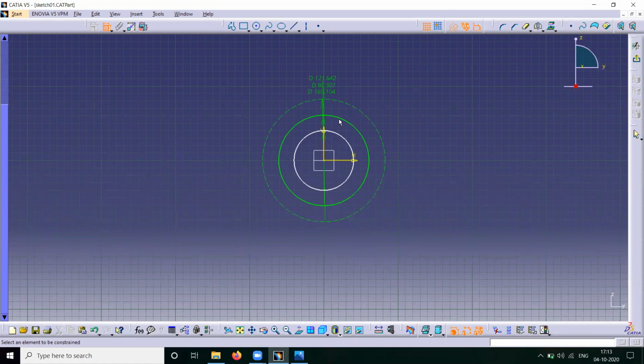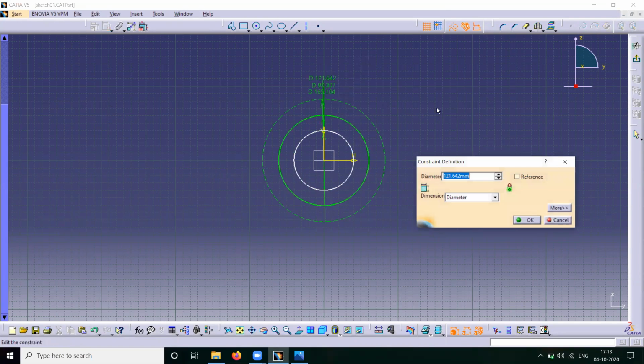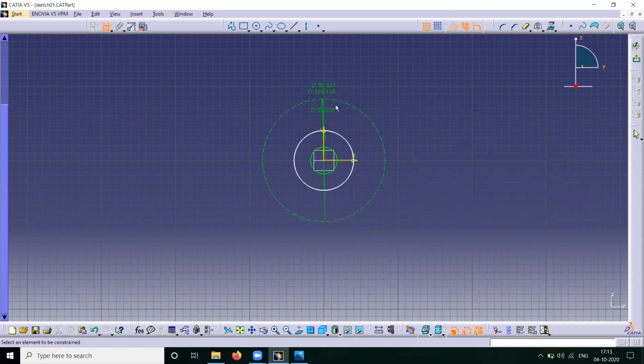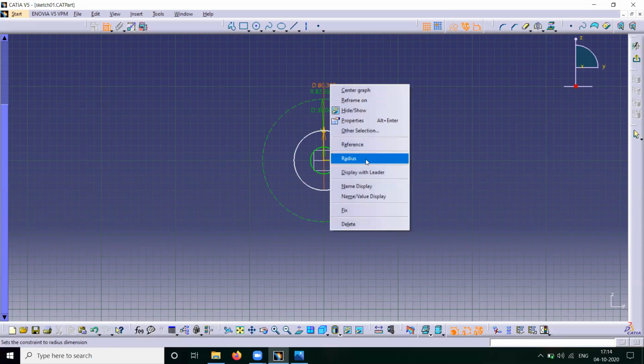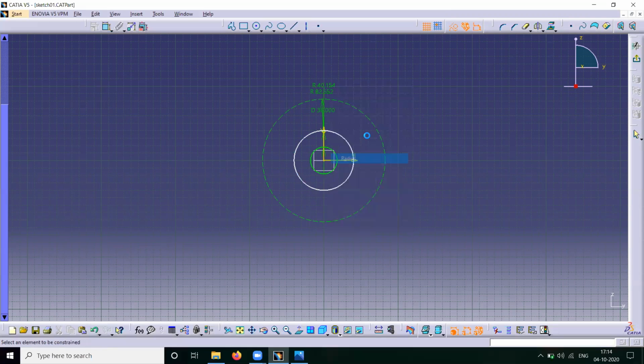Okay, yes. Now another thing we're going to do is that there is a diameter of 36. Double click on it and just type out the dimension when a dimension pop-up box comes up, and the rest of them are in radius, so we'll convert them into radius. Left click on the dimension and click on radius.